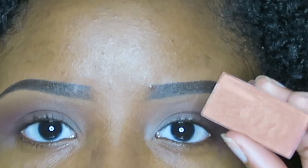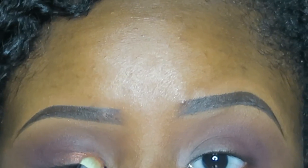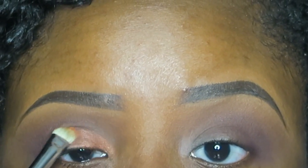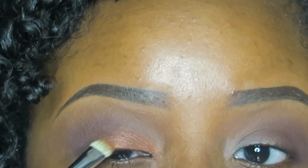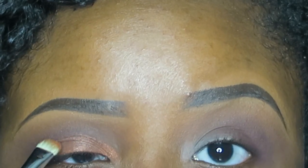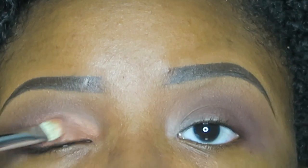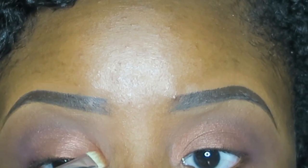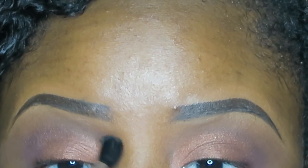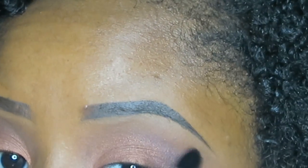So next I'm taking this blush by Mary Kay. I'm not sure of the name, but I will list it down below. And it's really shimmery and pretty. And I've never used it as a blush. I've only used it as an eyeshadow. I'm just taking my time blending that in and going back in with that clean blending brush.